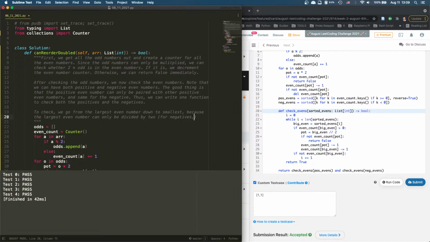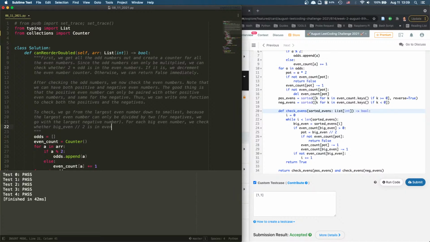For negatives, we go with the largest negative number. For each big even number, we check whether big even divided by 2 is in even counter. Decrement counter for all even numbers.